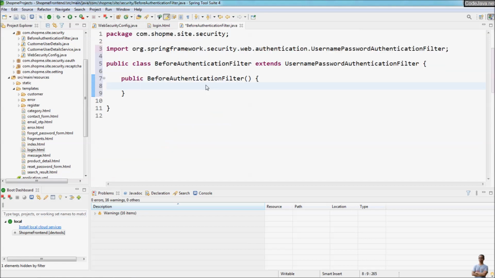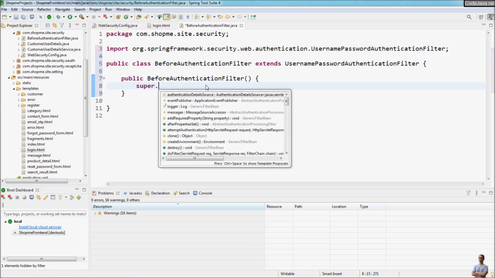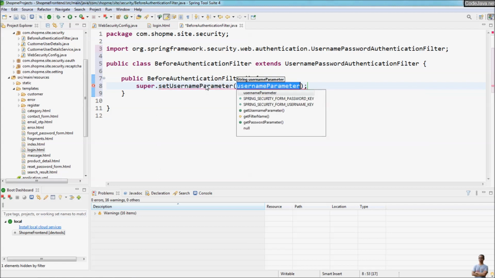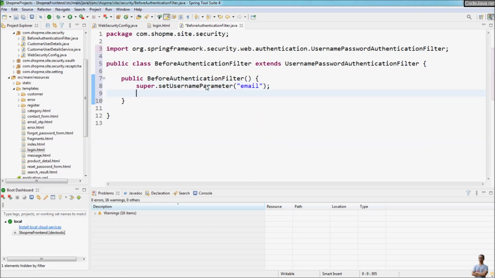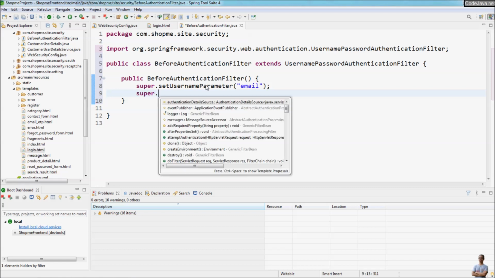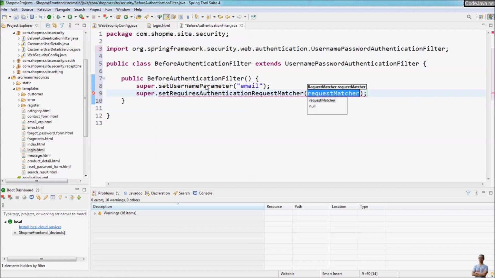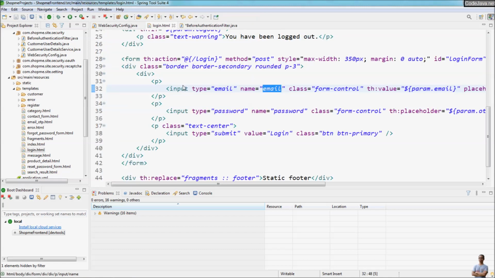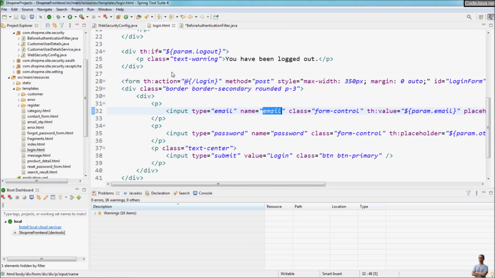So in the constructor, we need to call super, set username parameter to email, and we also need to set requires authentication request matcher. So this filter will be invoked only for the login process. And as you can see, we use the login URL.